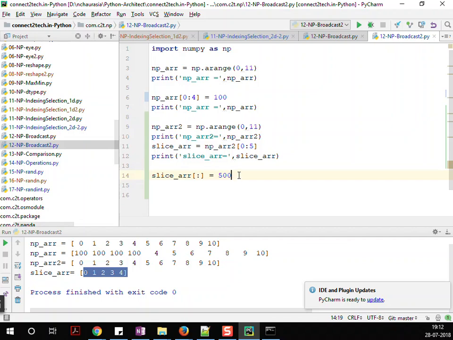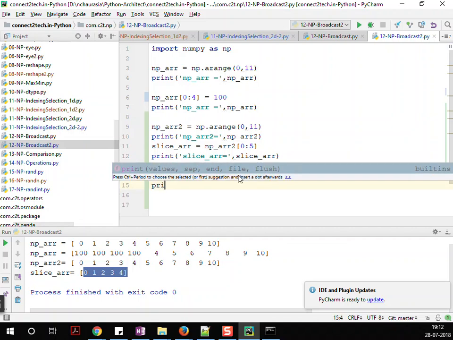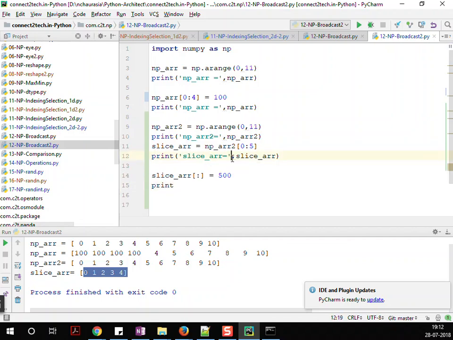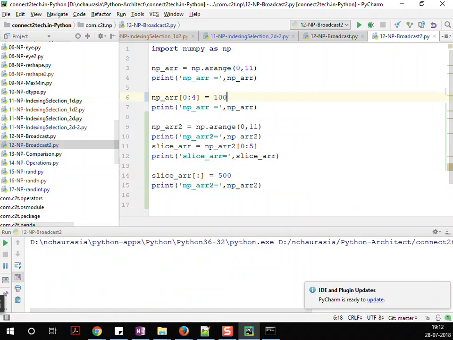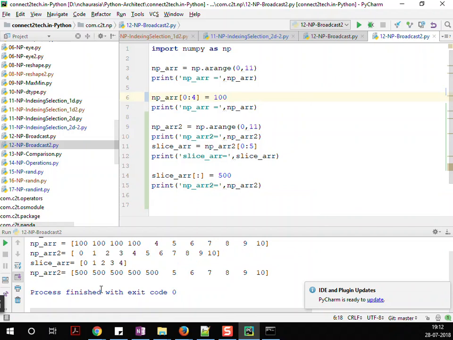And now if I go ahead and try to print the original array, let me display this again. Right click and run as. Can you see that those values are again broadcasted on the original NumPy array which we have created, right? So this is the concept of broadcasting in Python.